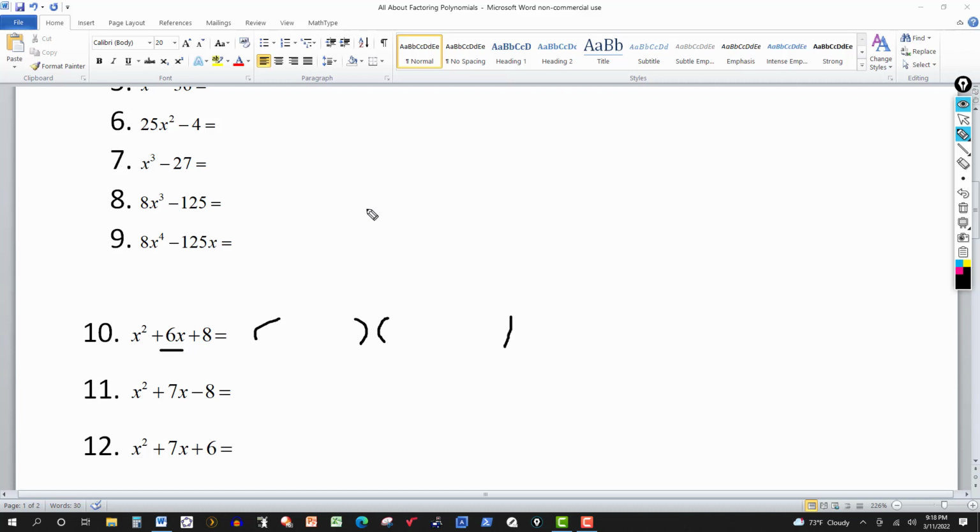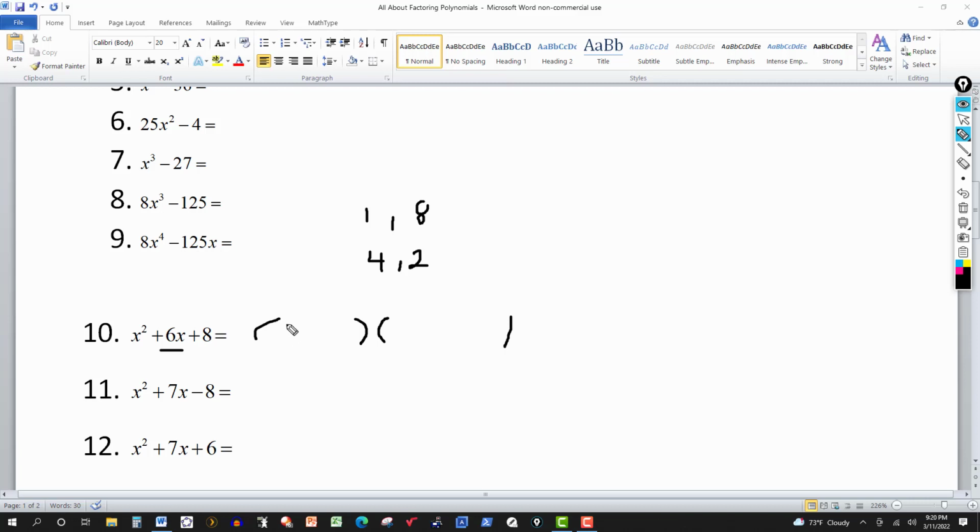So look at the factors of 8, and 1 and 8, I should say, or 8 and 1, whatever. 4 and 2. And you can list some more if you want. And you can ignore the minus, that comes in later, but you can see that you want factors that multiply to give you the 8, the third term, and add up to the middle term. Well, 4 times 2 is 8. 4 and 2.